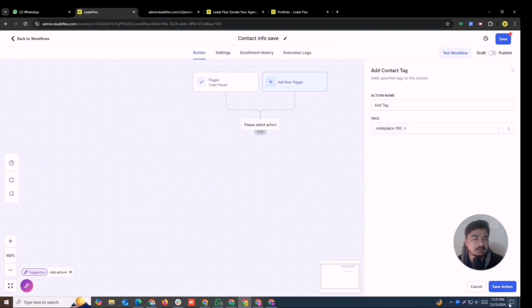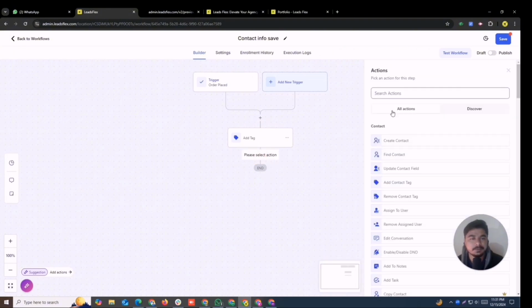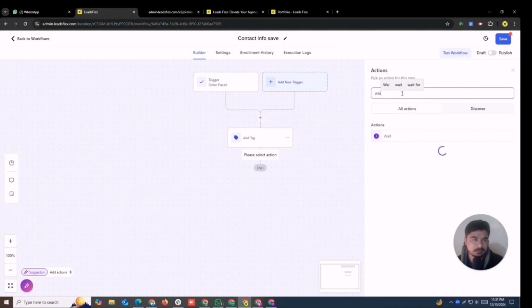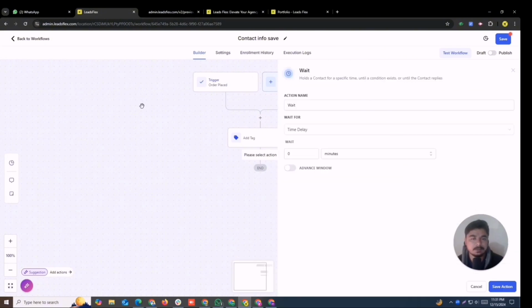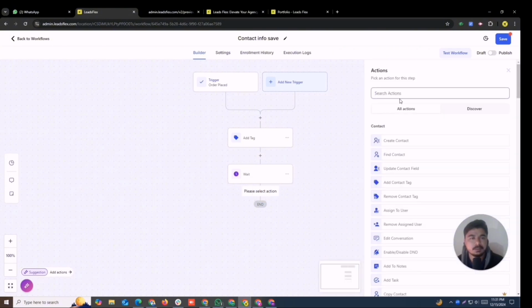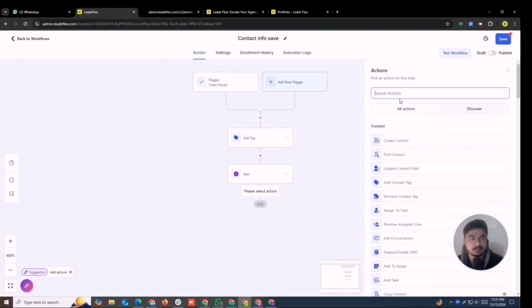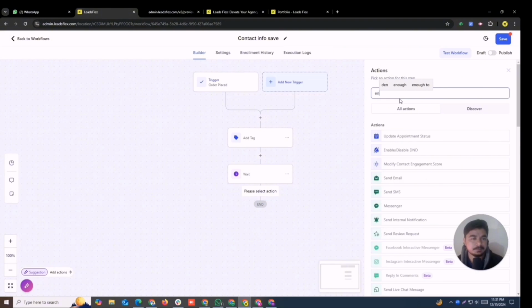We can add this tag and save the action. Then what we can send: we will say wait, it should be a 5 minute wait. Then we will send congratulations, then we send the email.